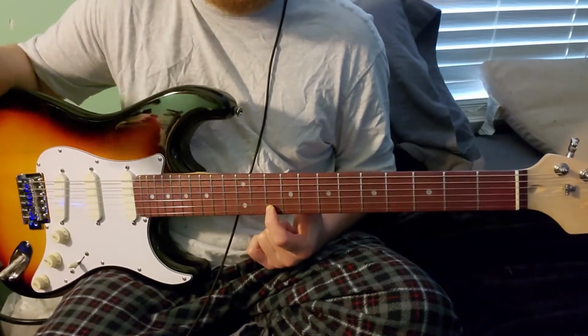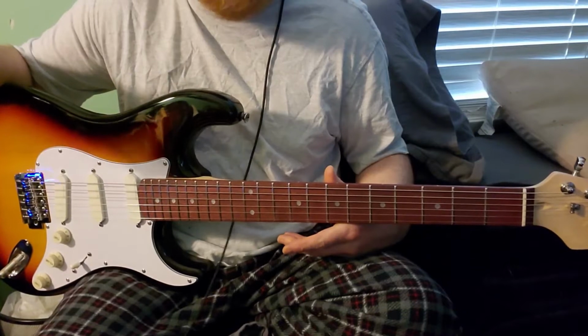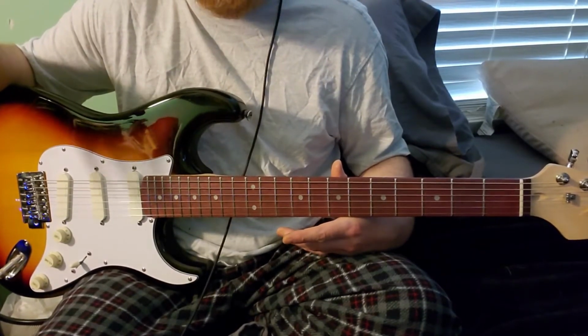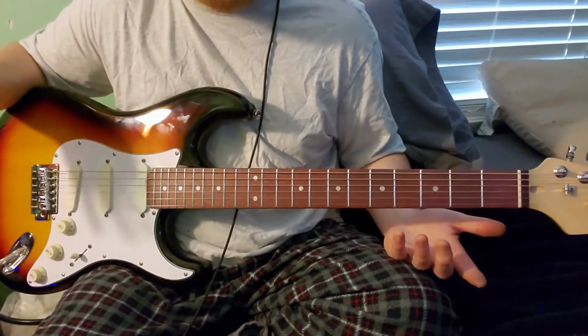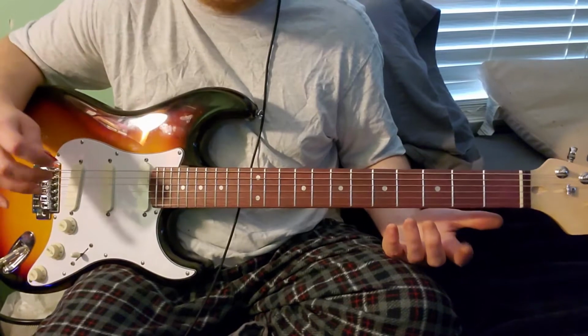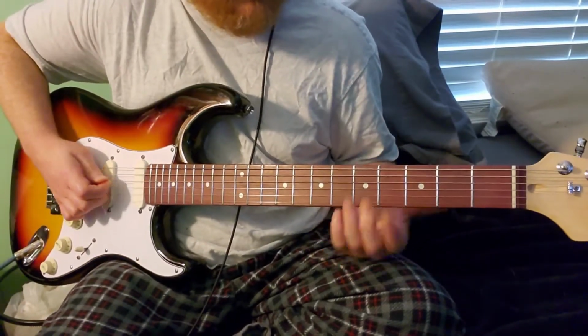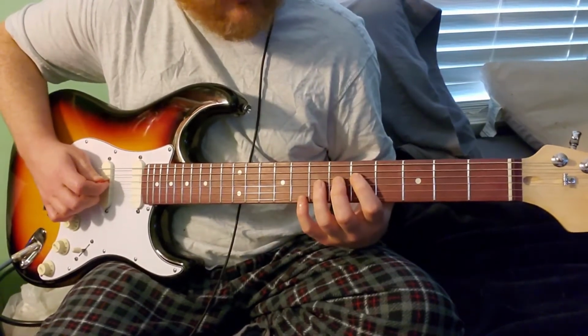And if you already know that, it's 3 different boxes. We won't go into that. We'll try to ignore the theory and all that. But it's the 3 most common pentatonic boxes. But for now, we'll just look at it as octaves, because I think it's much simpler to see that way. So right here, and then your blue note. You got the same exact thing here, just an octave up.